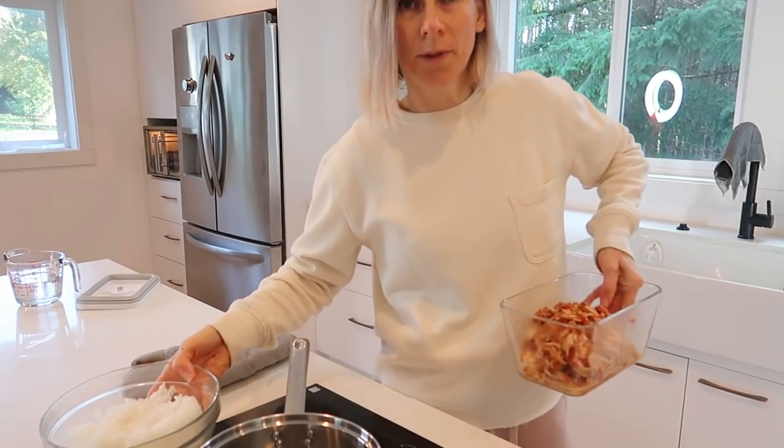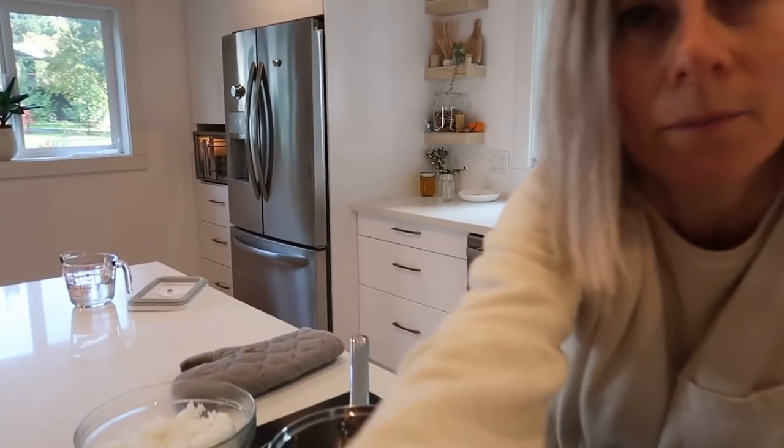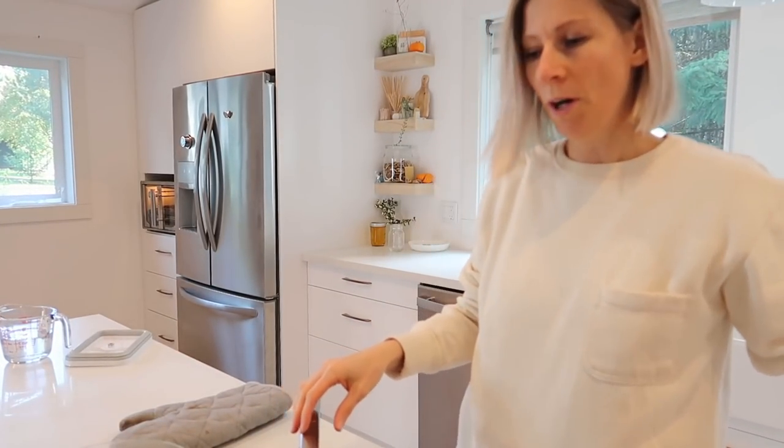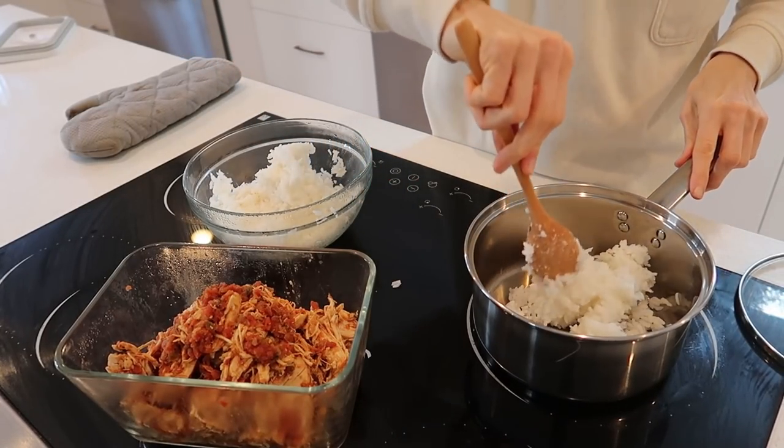Although I have to admit that neither of us is super hungry, because we just had this huge breakfast and we kind of ate late, but I'm going to warm it up because we have to leave for the birthday party really soon and I really want my boys to make sure that they eat before we leave. First, I'm going to put the rice in there.